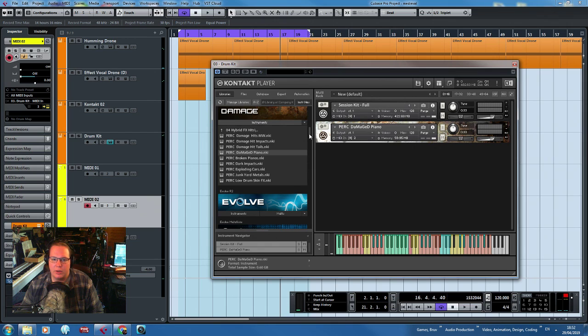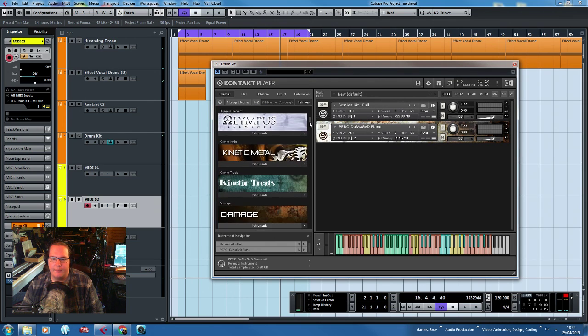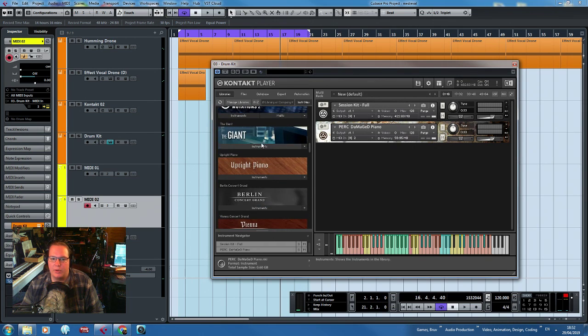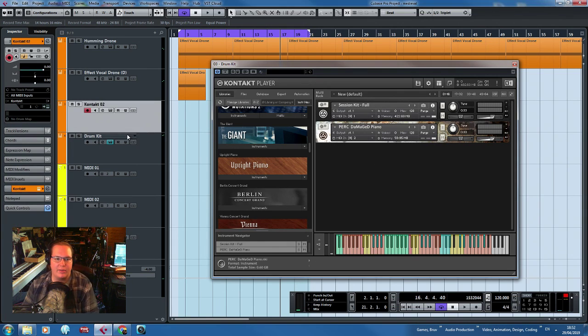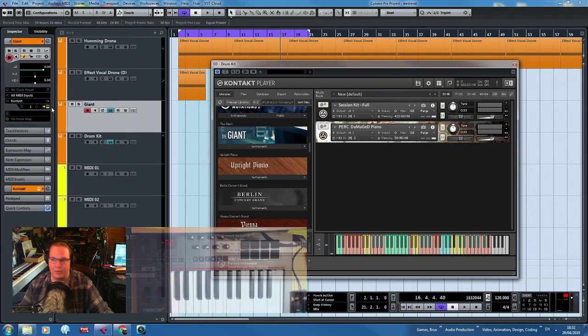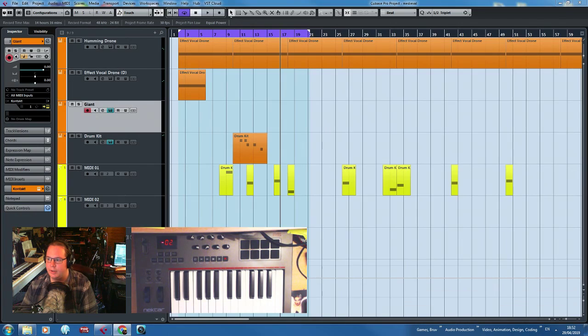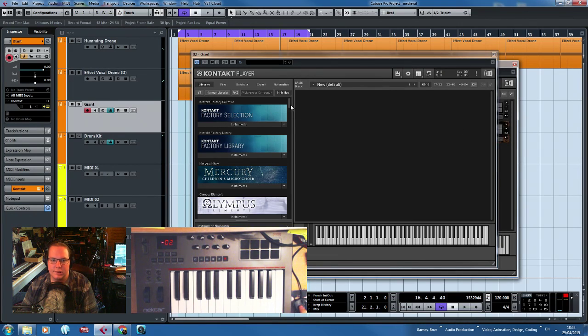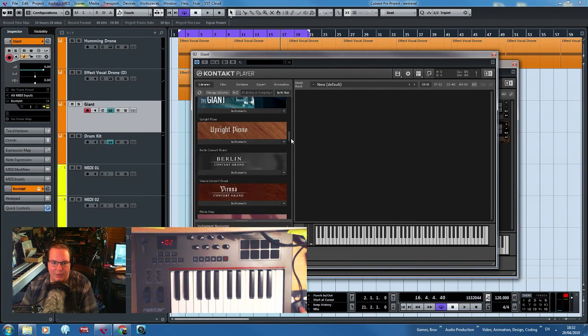I won't use the giant. I might use the giant for something else in a bit. Although having said that, I am going to do it now because otherwise I will forget. I have a good idea and then I forget what it is.